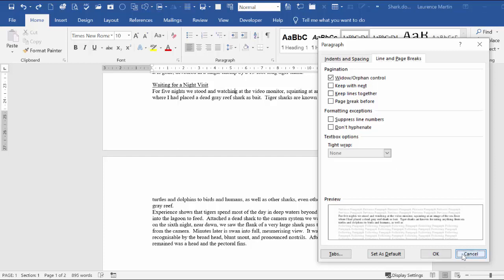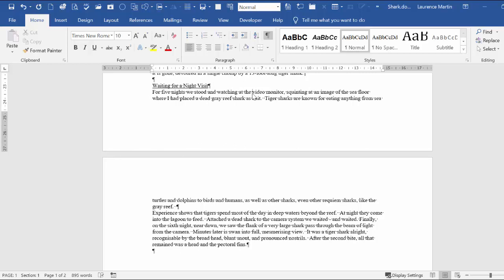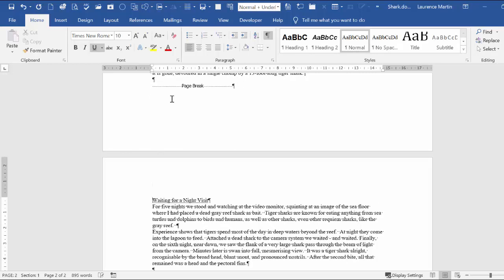First of all, let's show the hidden characters so we can see what's going on. And here we can see the page break. A simple way to force the page break at the heading is to type Ctrl and Enter to put one in. But this has disadvantages and creates work to keep them in the right place if you add or remove text from your document.